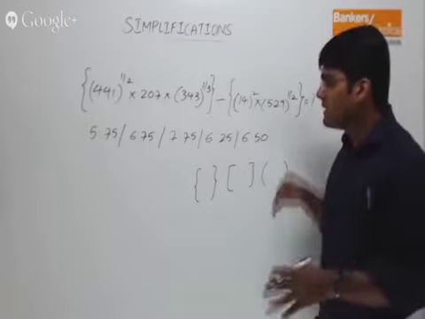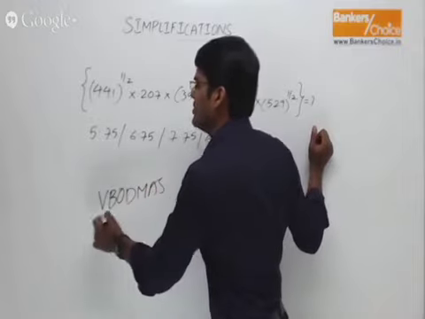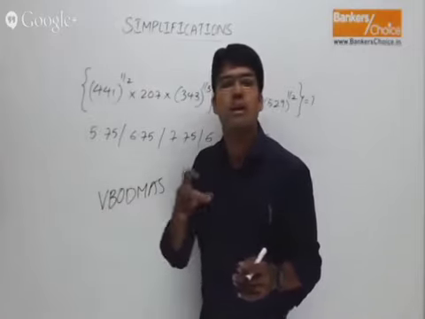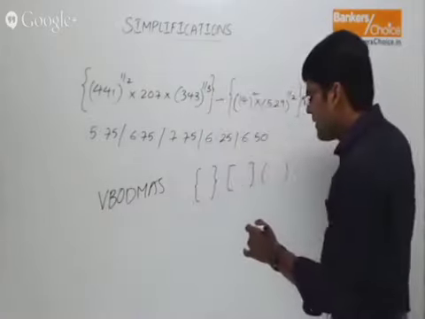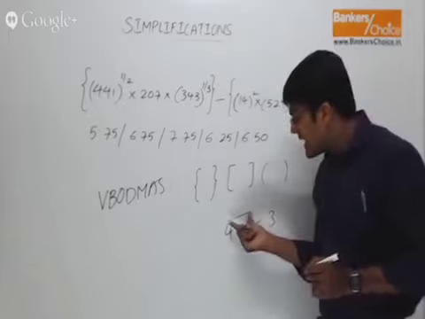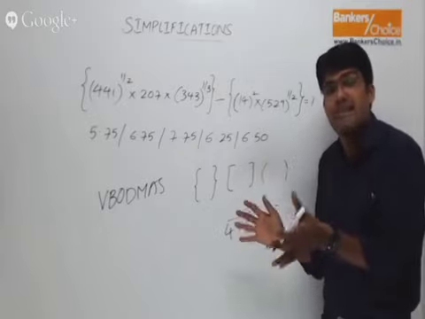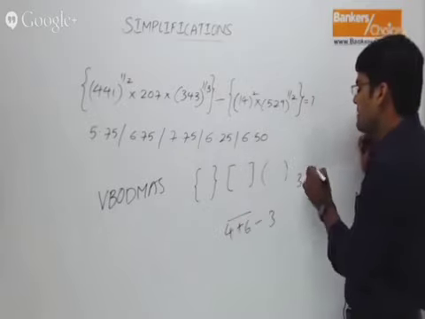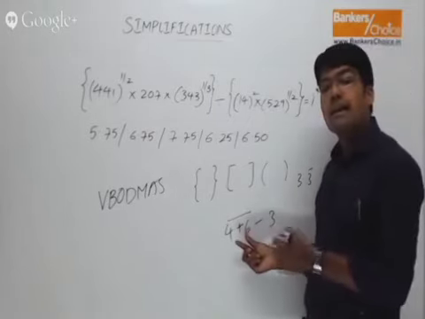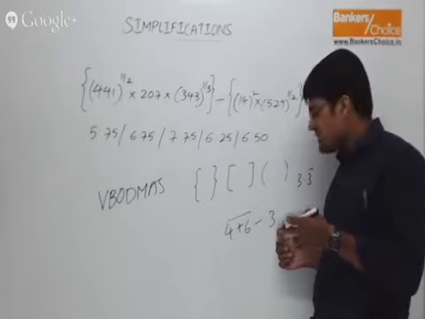Strictly speaking, the rule is not BODMAS. The rule is VBODMAS. But generally, this is not required when we are doing these calculations. What does this V stand for? V stands for vinculum. This is another kind of bracket. For example, 4 plus 6 minus 3, if it is given this way with a line over 4 plus 6, this is known as a vinculum, a special kind of bracket. So 4 plus 6 is actually inside the brackets here. Generally, when we say 3.3 bar, what does it mean? 3.3333. That's what is called a bar. But here, this is not acting as a bar. This is called a vinculum, where we add 4 and 6 first. 10 minus 3, 7 will be the answer.